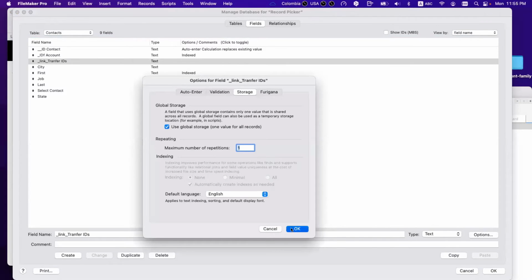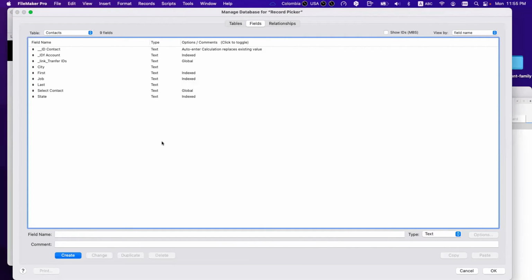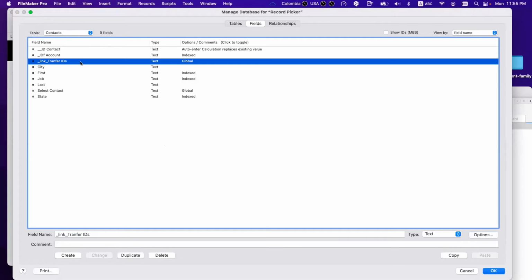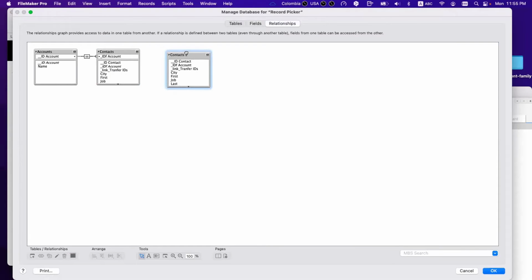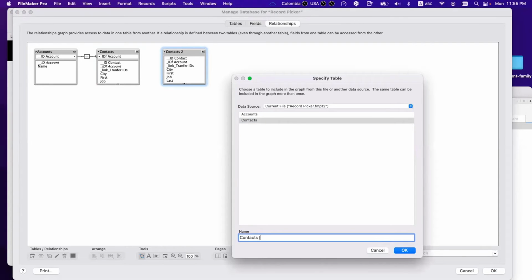That means whatever I put in this field is available for all the records, and it's also available only to me on the network. If somebody else does another selection, it will be his selection. This is my selection. And I'm going to use that. I'm in contact here. I'm going to use it, and I call that transfer. Let's call it transfer.